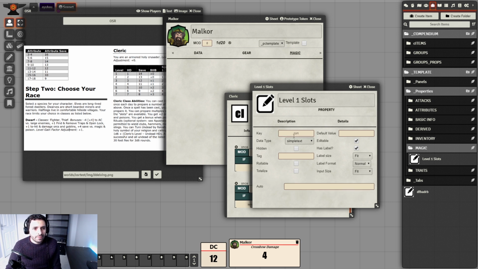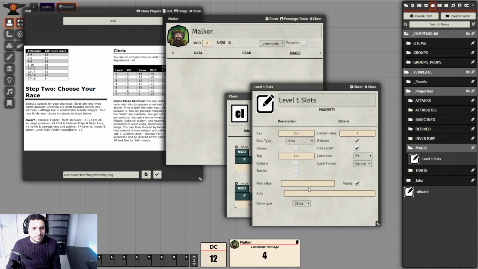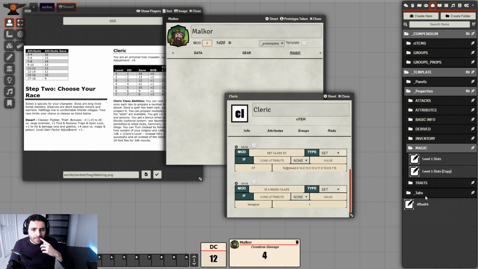It's going to be a radio, the default value is going to be 0. Level 1 is going to be the tag. The max value is going to actually be 0 by default. Okay, and that's it. Yep, let's duplicate for level 2.